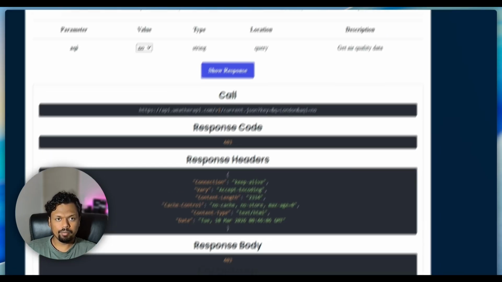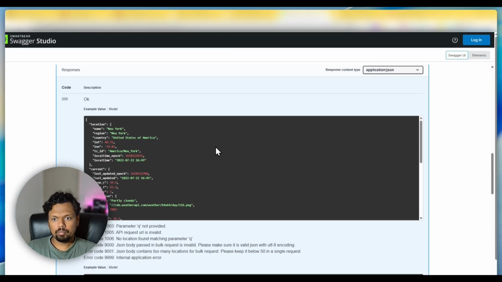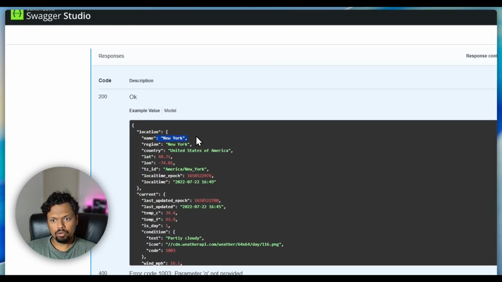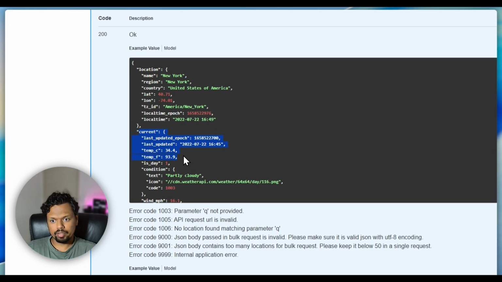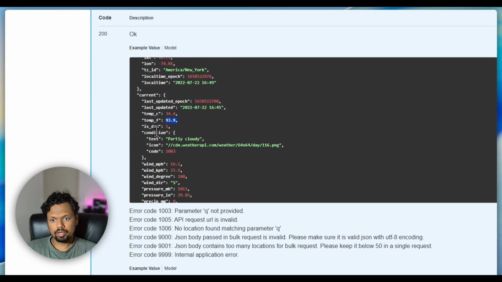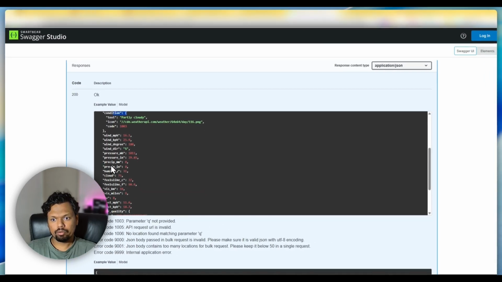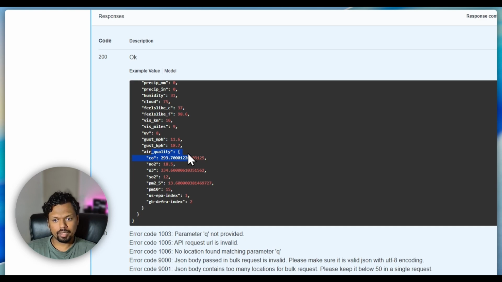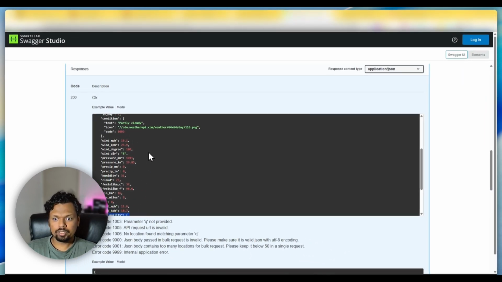We don't have a response here, but you can see the response for, let's say, New York. You get the current weather in here, the current temperature, current conditions, and so on. You get all those details in here, and it also tells you the air quality if you select that to yes. So this is how you would get the response back, and this response you can use inside your voice AI agent in real time. So that is the beauty of using GET request inside your voice AI solutions.